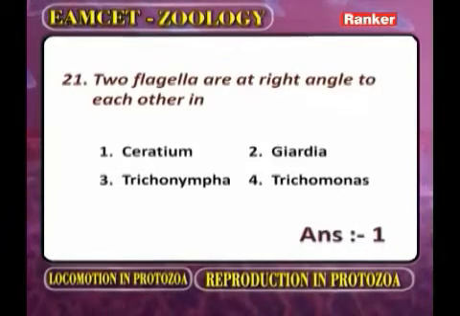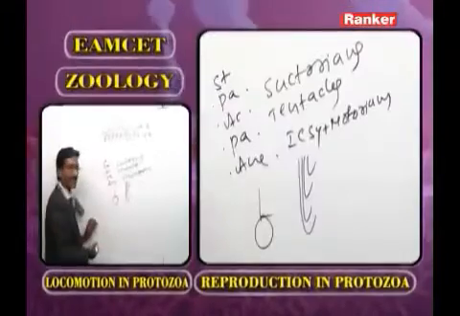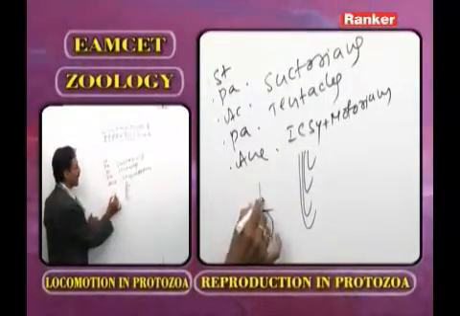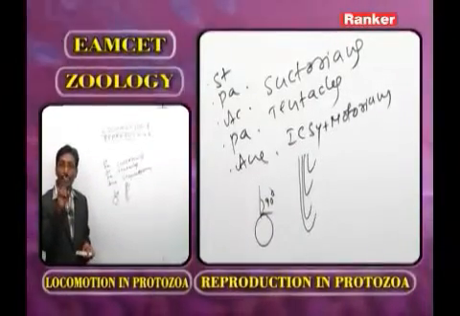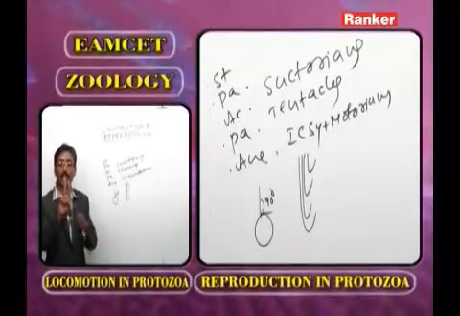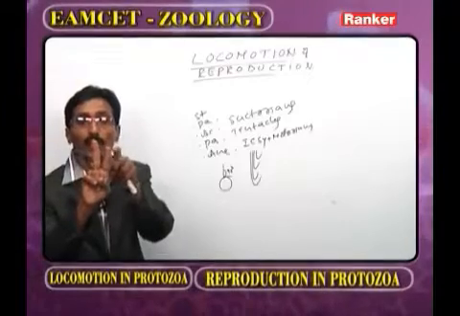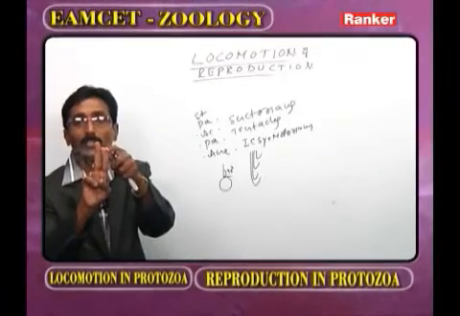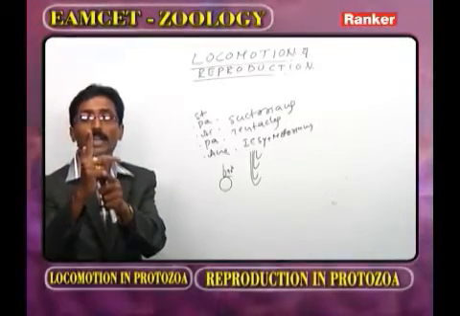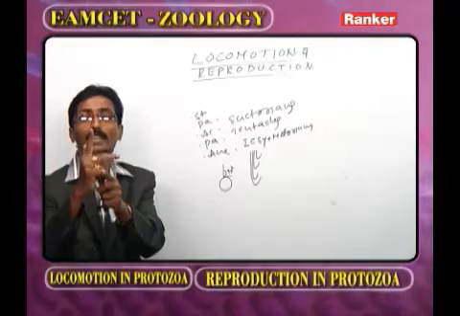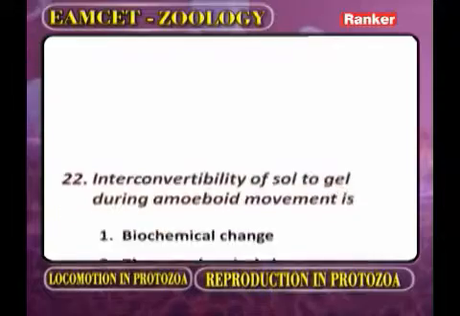Two flagella at right angles to each other. Now, this is the body of Serratium. In the body of Serratium, this is one flagellum and this is the second flagellum. They are at right angles to one another. Now, as we observe Euglena, how many flagella are present? Two flagella. But in Euglena, the two flagella are separate, and before coming, the smaller flagellum attaches to the longer flagellum. But in Serratium, the two flagella are arranged at right angles to one another. Now, what is the correct answer? Serratium. Now, move to the next question.